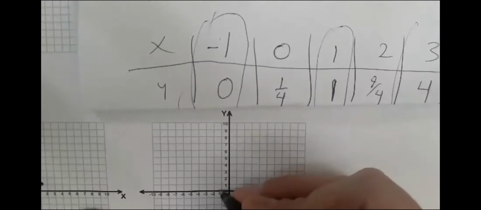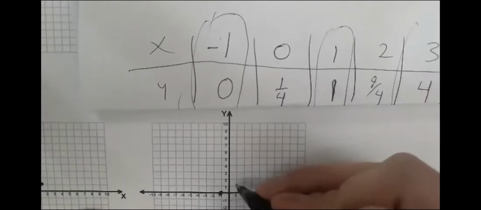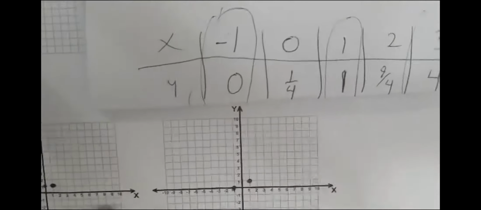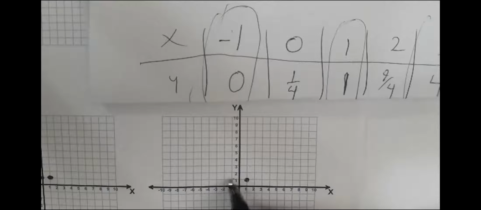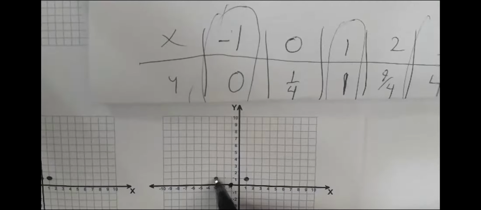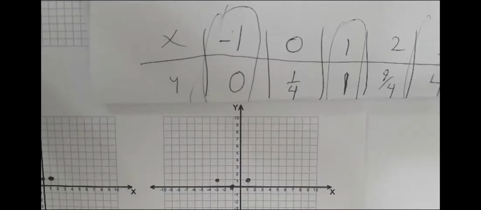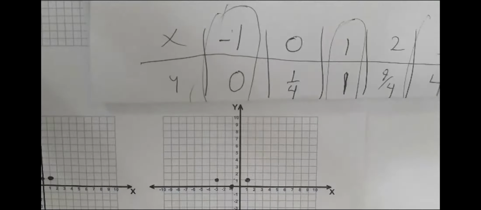Let's regraph this. Another graph. Minus 1, 0 is this point. Helps you to graph the right point. 1, 1 is that point right there. So if I know I'm going 1, 2 here, I'm going 1, 2 here. You've got to be symmetric about that vertex, about the center of your parabola, right?